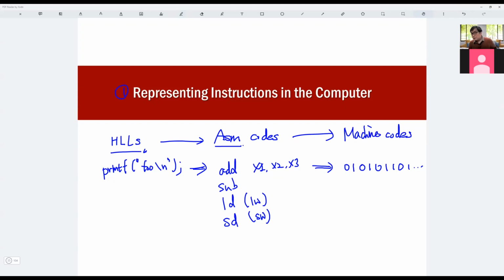So what's the question? Hi, is it common to see high-level languages translated straight to machine code, or does it usually go through assembly? That's a very good question. When you use the GNU compiler, such as GCC or some other compilers, these high-level languages are first translated into assembly code, and then this code is translated into machine code.